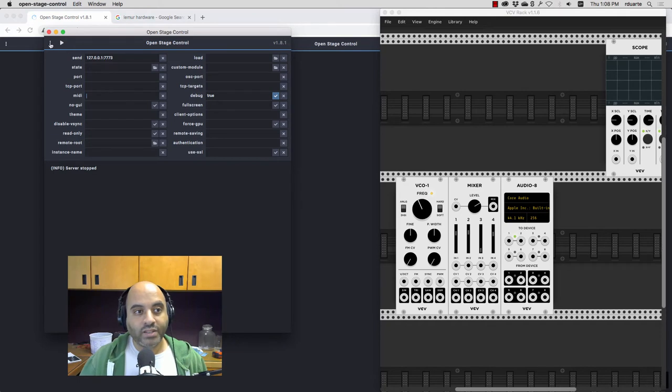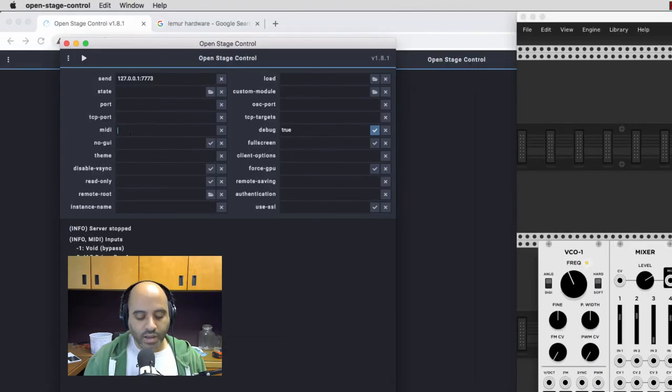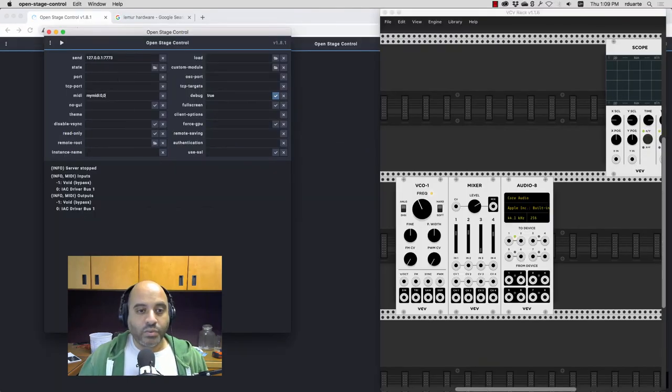The way that I do that is, first of all, to look at the MIDI devices that are available. So here it's telling me that for inputs, I could use number zero here, the default MIDI driver on the Mac. And for outputs, I could also use zero. So over here under MIDI, I'm just going to make up a name. I'll call it my MIDI, but you can call it whatever you want. And then whatever one of those MIDI device numbers should be used for input and for output. That's it. That's all we have to do here.